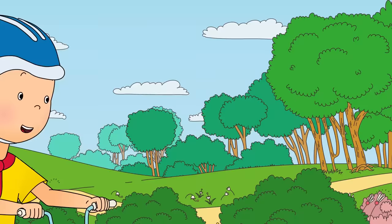All of Caillou's friends had arrived for the party. They all looked very scary in their Halloween costumes. Roar! Nice pirate costume, Sarah! Yar! Your dinosaur costume is great too, Caillou. Okay, everyone. It's time to play a spooky game. The mystery box. What do we have to do? You put your hand inside the box and touch the spooky thing inside. If you guess it right, you win a prize.